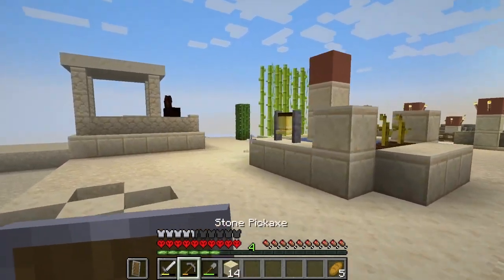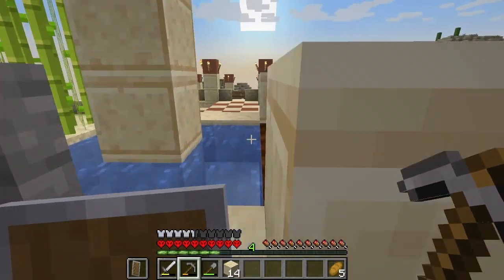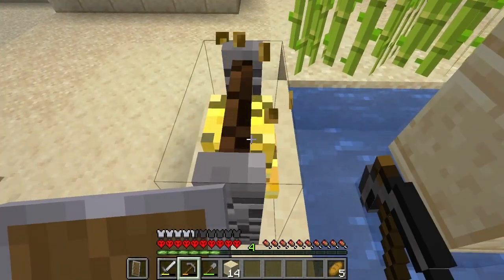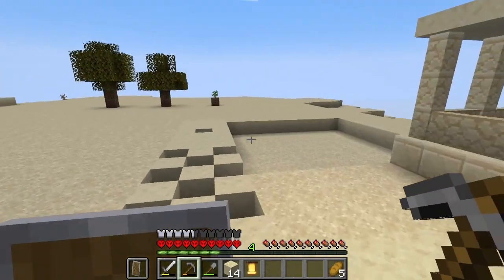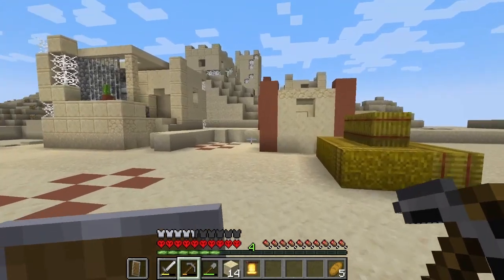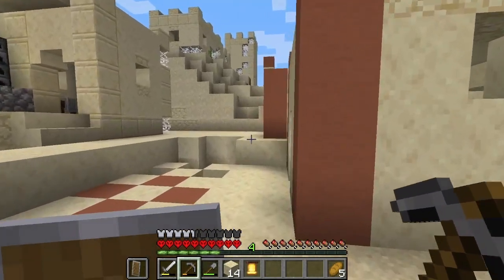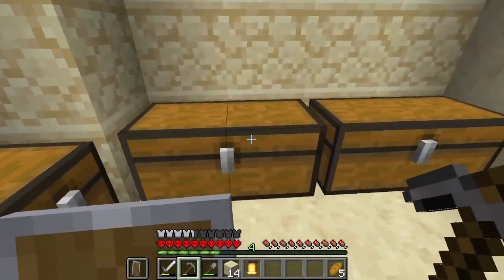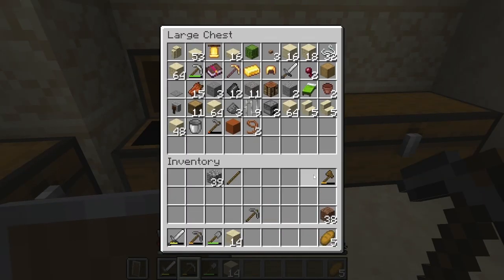Village has a bell and I never bothered taking it down. So let me do that now. Okay. Why am I taking down the bell? Because there are pillagers over there. I know I'm probably going to end up having to fight them, and I really don't want to.